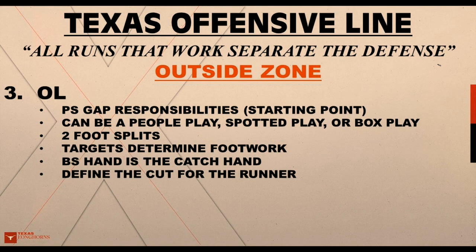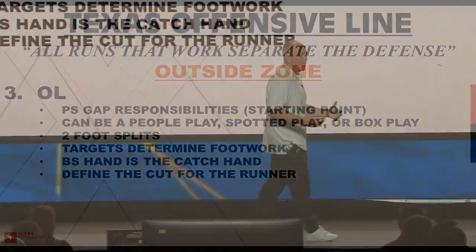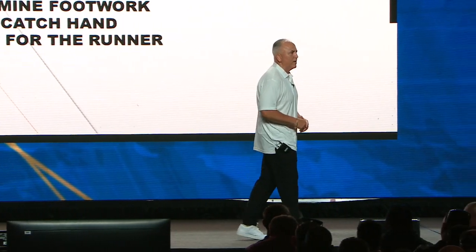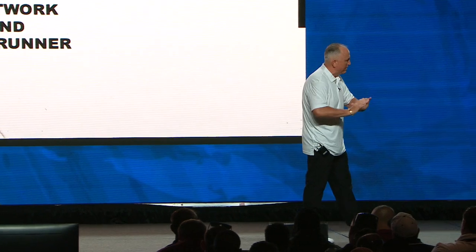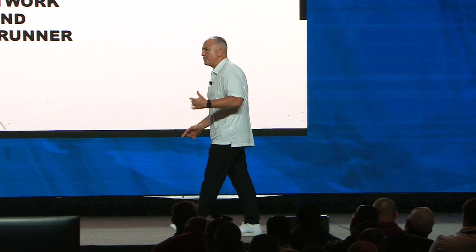So again, I'm not going to belabor this because I think a lot of times for my audiences, you guys live in the spotted world almost exclusively. Whereas for us in college, we have certain plays where the O-line, the 5-0 lineman and the tight end are going to block the 4-down lineman and the 2 linebackers. And somebody else is responsible to block the nickel. Somebody else is responsible to block the safety. It's the receiver or the quarterback on the RPO. Somebody else is responsible. Or you can spot the play.